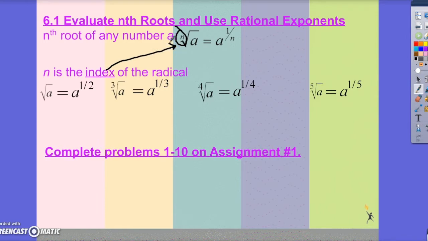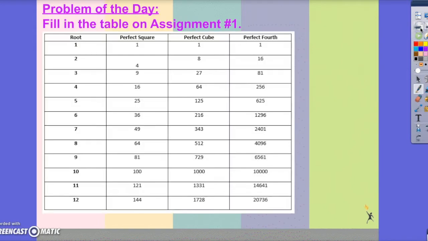So if we go back for a second, what if I told you, what's the cube root of 8? That would be 8 with the cube root, which is the same as 8 to the 1/3 power. Well, here's my perfect cube. Find it. Cube root is this column. So here's 8. If I go all the way to the left, cube root of 8 is 2. Did you guys see how we use the chart to determine that?